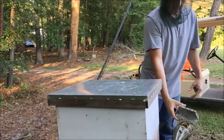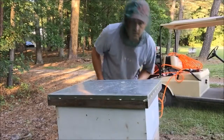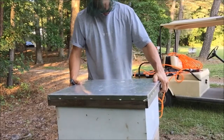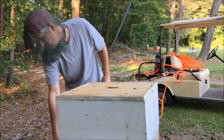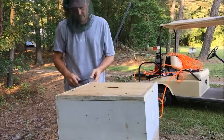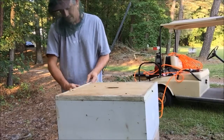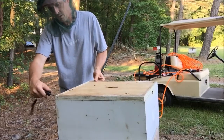We got a front that's moving in. So we've got some rain on the radar not too far out, so that's not gonna make them happy to start with. I'm also gonna be using a screwdriver today because I can't find my hive tool. I don't know what I've done with it. But I need to run through these real quick, make sure they're doing good.